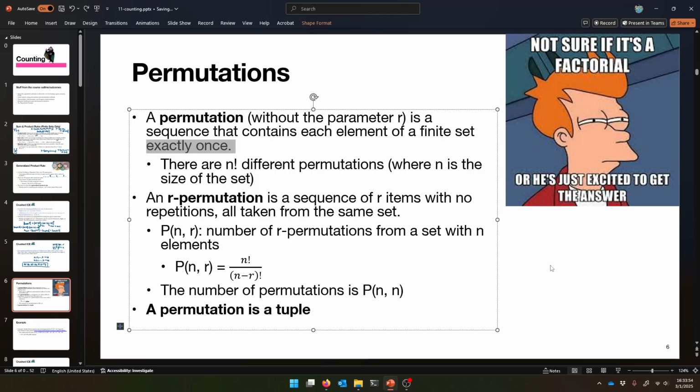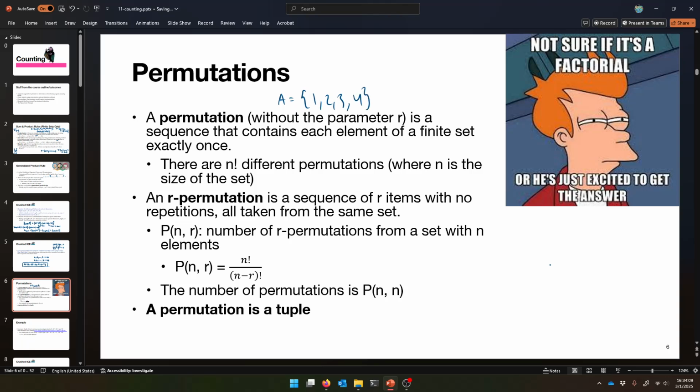All right? So yeah, we can talk about the permutations of any set. Let's pretend we have a set A. The set will hold numbers, let's say. So A is the set 1, 2, 3, 4. We can talk about all the permutations of A, and it's just a tuple, right? It's just every jumbling of all these elements. Like, for example, 2, 1, 3, 4. That's a permutation of A. Does that make sense? It's going to be a tuple. It's like, all right, give me a jumbling, so give me a tuple. A permutation.